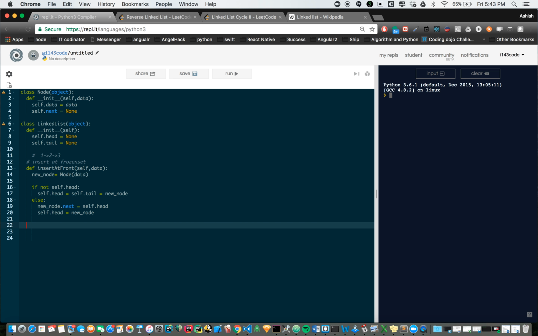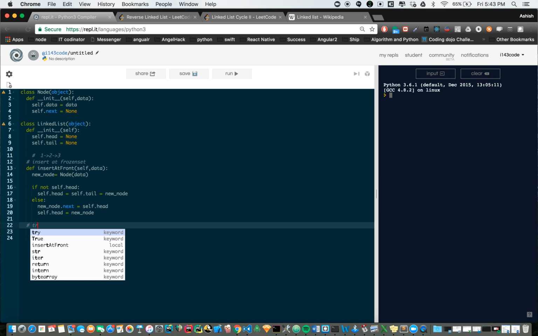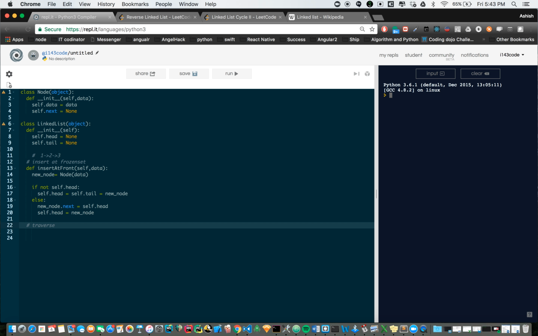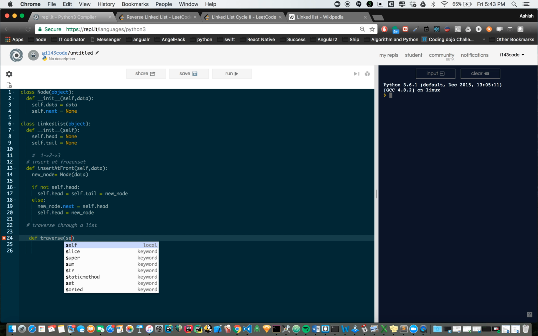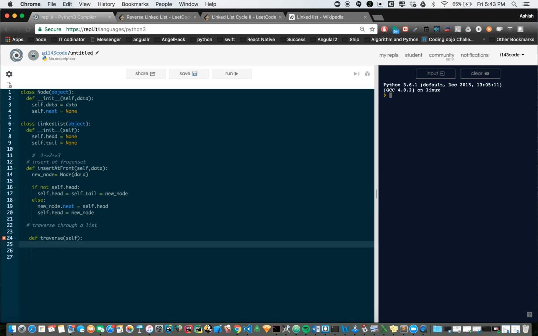Let's do another one: how do we traverse through a list. Let's create a method, traverse. We'll have a pointer called current, pointing towards the head.